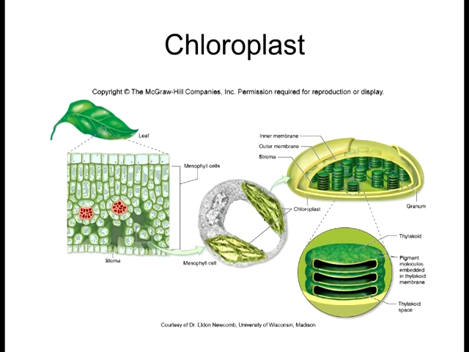They actually have some space inside, and you'll see how that works. Having lots and lots of stacks of these thylakoids increases the surface area. The more stacks you have, the more space and surface area you have to undergo photosynthesis. That's why they're stacked on top of one another: if a light particle goes through here and just happens to not get absorbed by this one, it'll get absorbed by the next one, or the next one, and so on and so forth. So it really increases the amount of light energy that these little organelles can pick up and absorb. Better than any solar panels we've created so far.